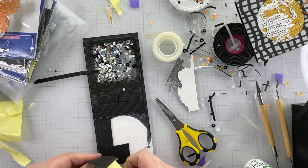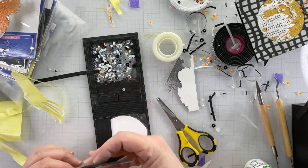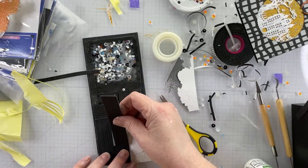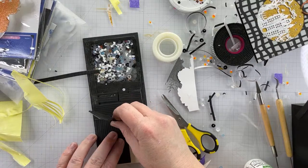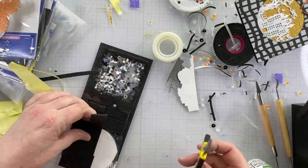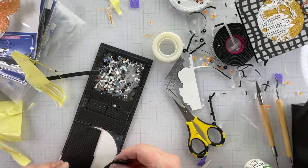I really love these. They also have them, scrapbook.com has these, and the ones on scrapbook.com, they're not black, they're white, but they're 12 inches. So you can use them. They're awesome for slimline cards because, you know, they're longer.